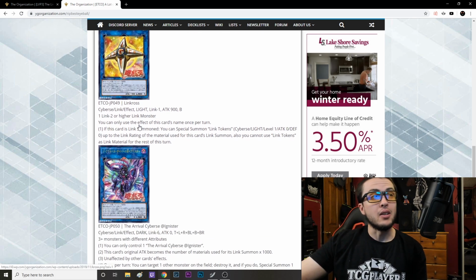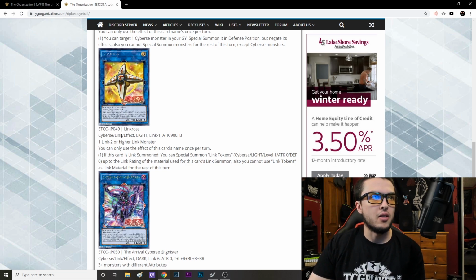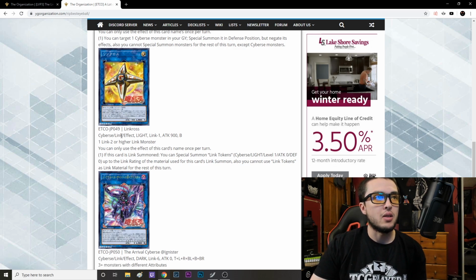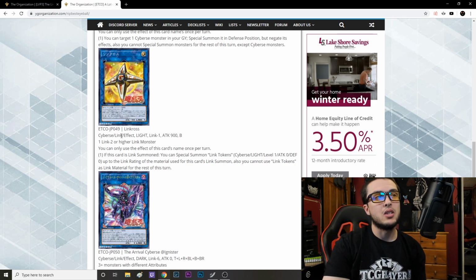Then here we have the Link Cross, which is a very interesting looking card. Cyberse Link Effect, Light, Link 1, attack 900. Bottom is the arrow. 1 Link 2 or higher Link monster. You can only use the effect of this card's name once per turn. If this card is Link Summoned, you can Special Summon Link Tokens up to the rating of the material used for this card's Link Summon. Also, you cannot use the Link Tokens as Link material for the rest of the turn.